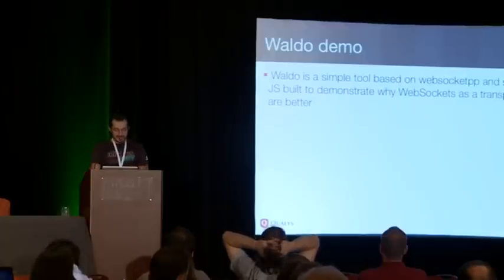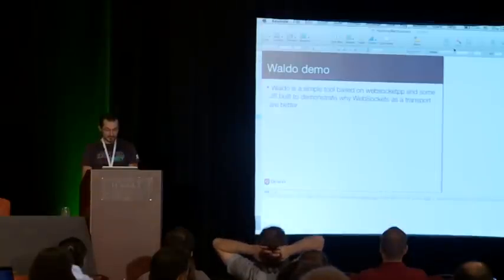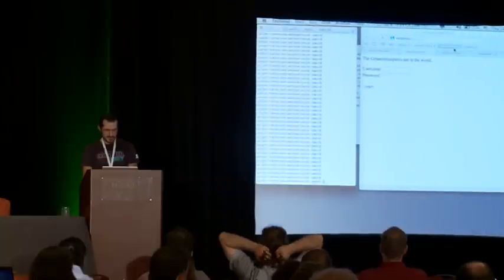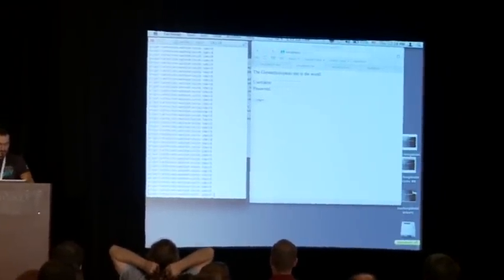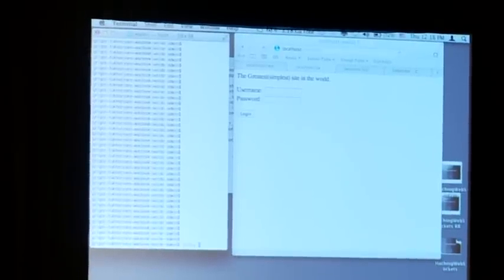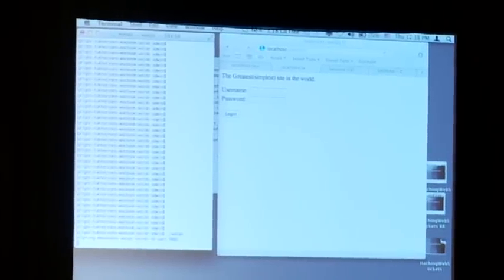So we have another demo. This is basically a WebSocket application written in C++ that connects on port 9002 and waits for the compromised browser to talk to it. This is a browser exploitation framework. It's not powerful like BeEF or any other such tools.